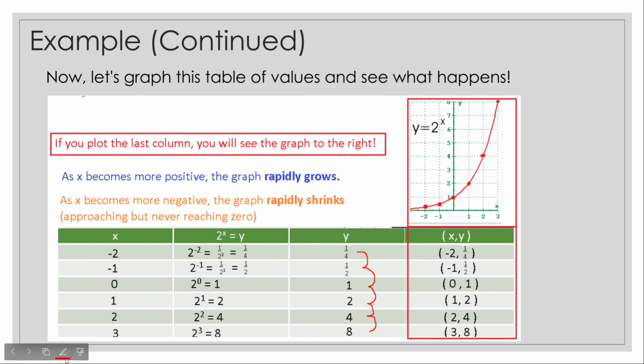So we know with our linear graphs that we worked with earlier in the year, this wasn't the case. We would get something like this. It was always going up the same amount each time. That never changed. So our slope was always the same thing in this case. And it turns out with an exponential function like this, the slope is constantly changing. And we're not going to worry too much about slope for a graph like this. That's going to be a little bit later on for you in high school. But it is something to keep in mind.